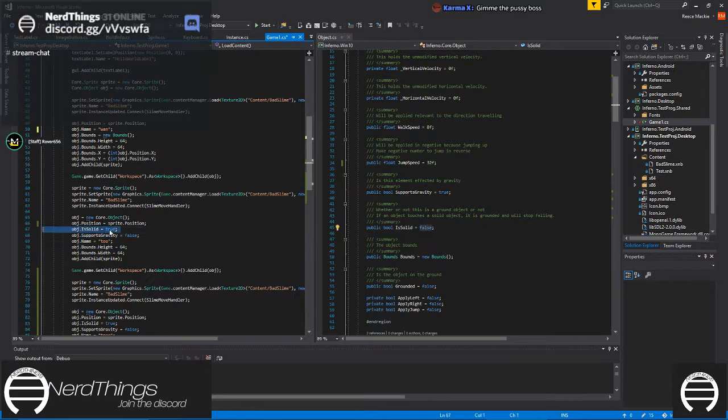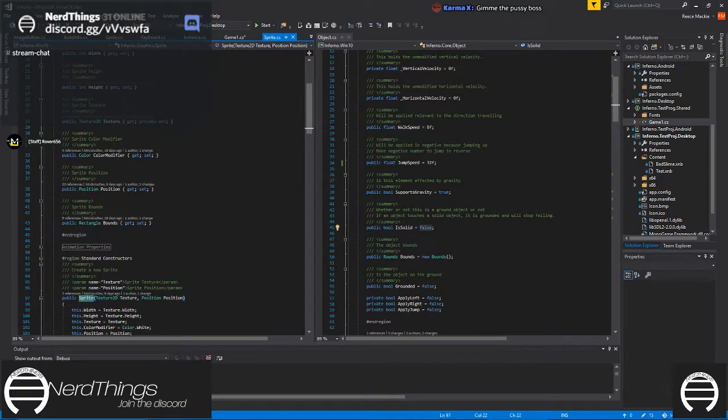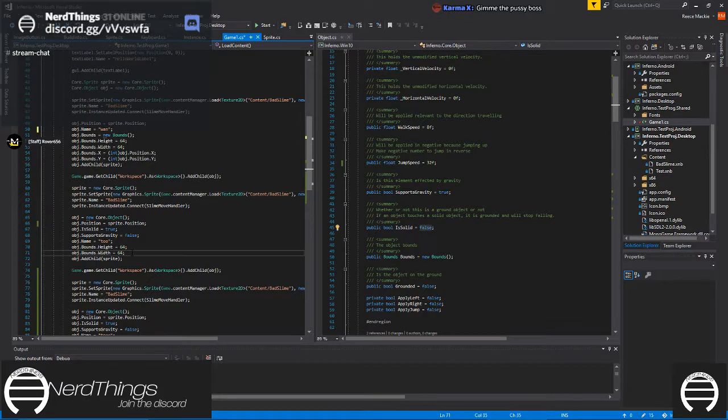So supports gravity false, this didn't reset, right? What I can do is just set the bounds.